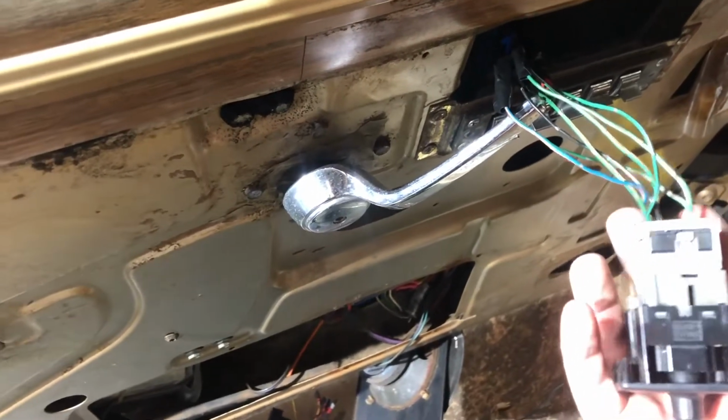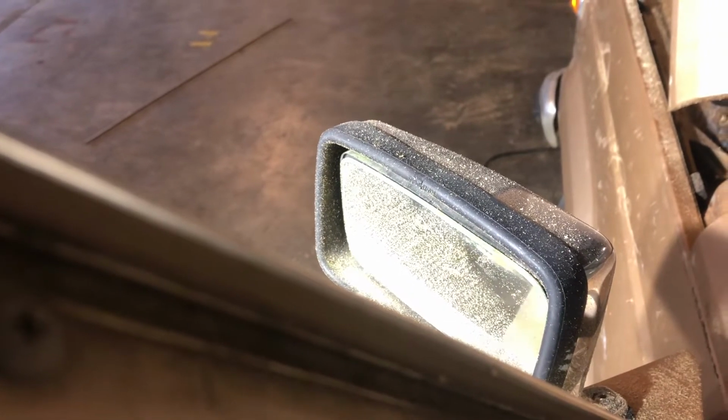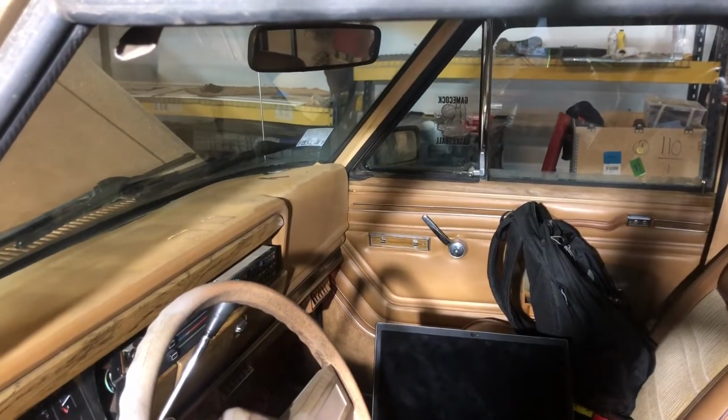So plug that back in, and on the left, up, down, back, forth. Awesome. And then the right side works as well. I don't know if you can see that moving, but it works. So I'm pretty stoked about that.